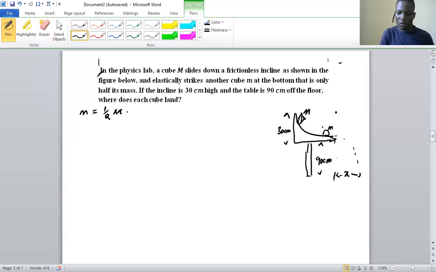We use conservation of energy for this cube. So before it started moving, it had potential energy. It didn't have kinetic energy. It didn't have speed. So kinetic energy was zero initially. And then final, we are going to have kinetic energy and potential energy is going to be zero.